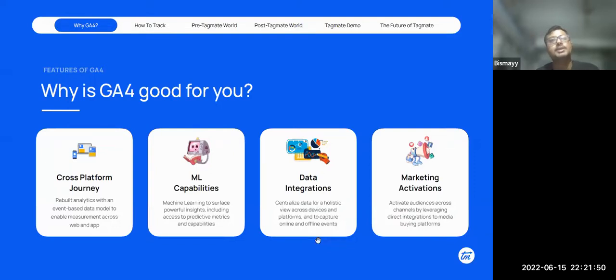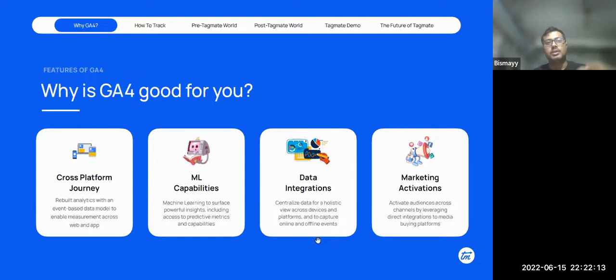Then data integrations, as GA4 has brought in more integration functionalities, available like Salesforce and other DoubleClick tools and Google Ads, and a lot of other Google Marketing Platform tools. So you are able to integrate your online data and your offline data.